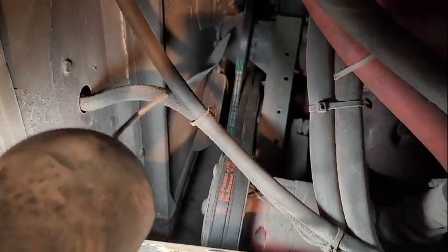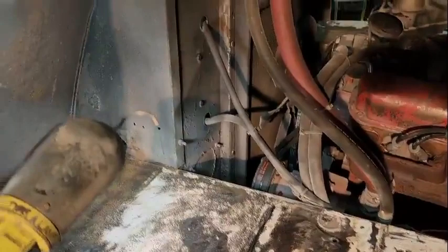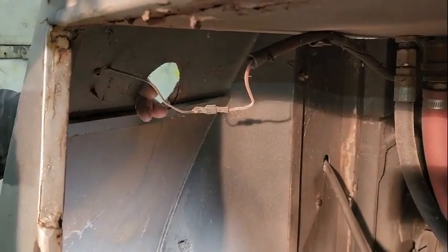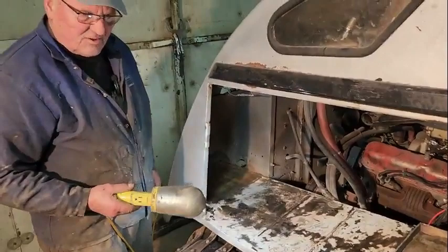No valve to shut anything off. And meanwhile, this setup is running the hydraulic pump for the auger. Say a belt went — you'd have to get a hold of a Newfoundland credit card, stick it in here, and siphon the gas out on both sides before you could unhook it. Then you could take the hose off and the nipples off and take the tank out to fix that. Can you imagine being eight or ten miles out on the lake and going through this?